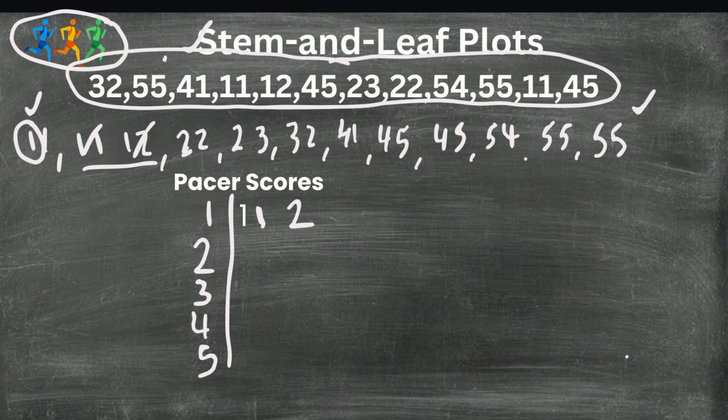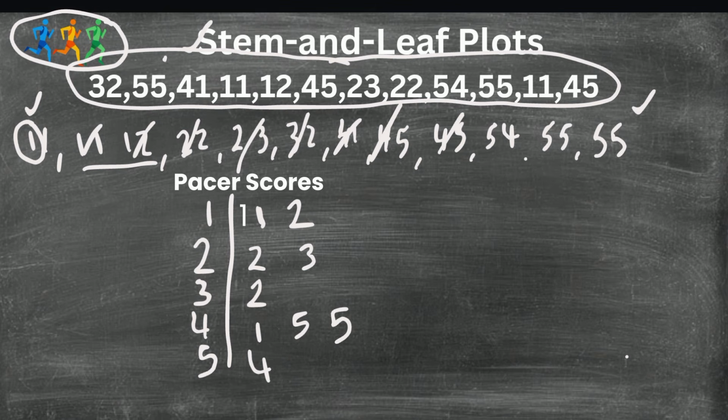Now I'm going to move over to the 20s. We've got a 2, then a 3, and notice that when it's in ascending order, it just makes it easy and will help eliminate mistakes. So we've got a 2 there. There's no more 30s. Then we have a 1, and then a 5, and we're going to go ahead and write numbers that are the same. Go ahead and include them, and then that's all our 40s, and then we have a 4 here, and a 5, and a 5.